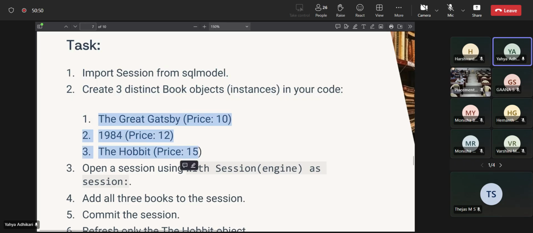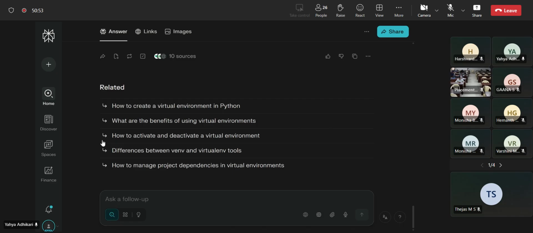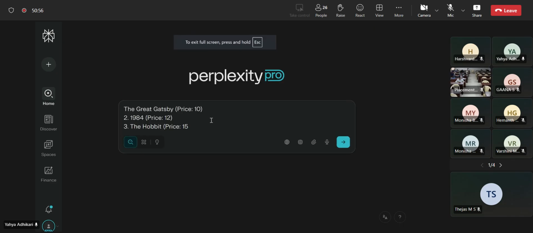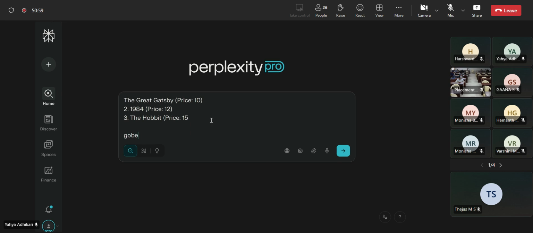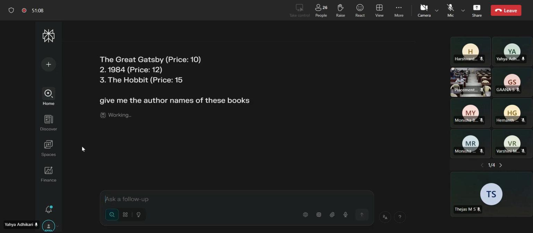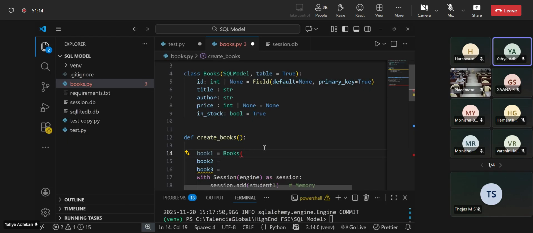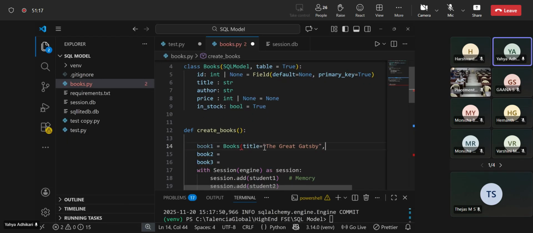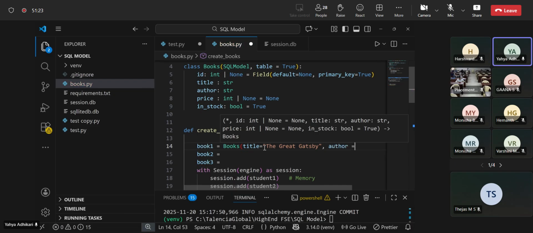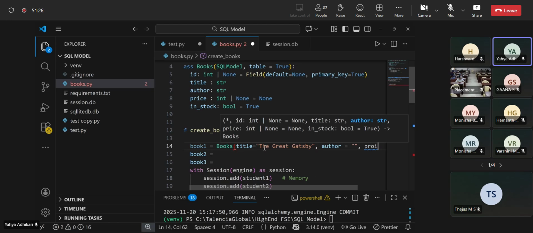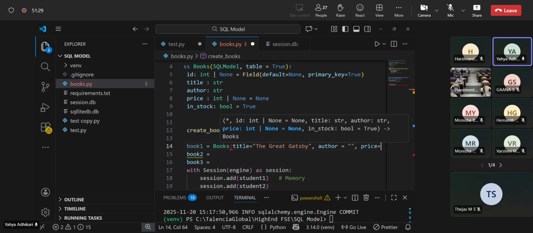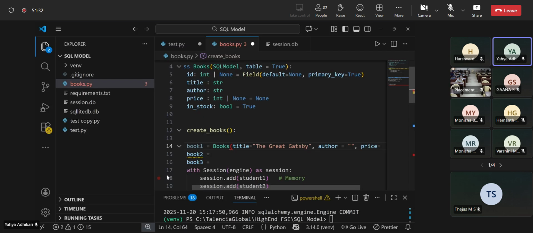I'll just go and ask the title names. Great Gatsby is one. Title equals to, price, author equals to. What's the price? 10, 12, 15.